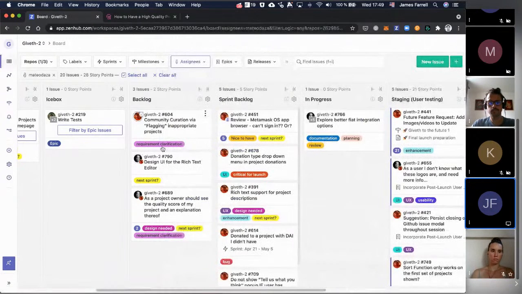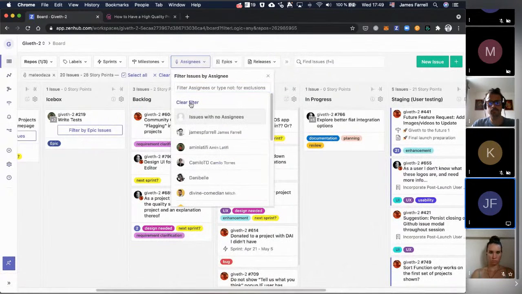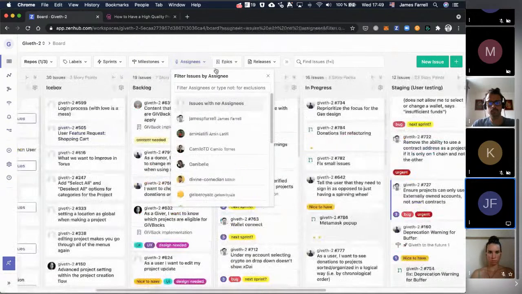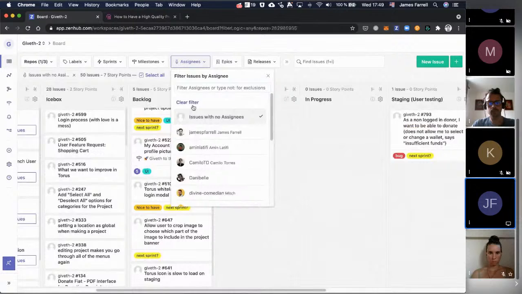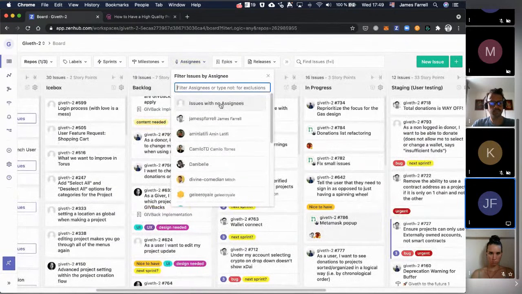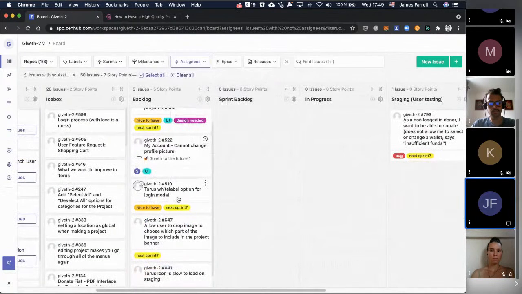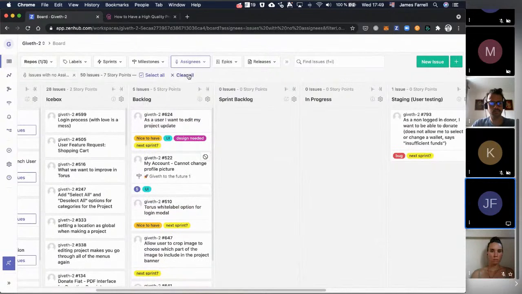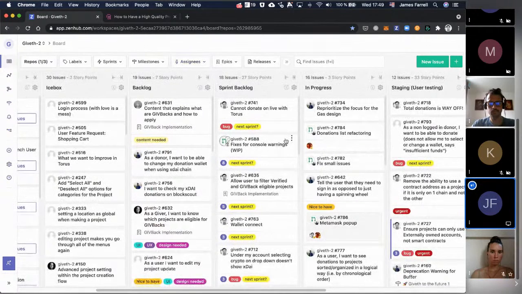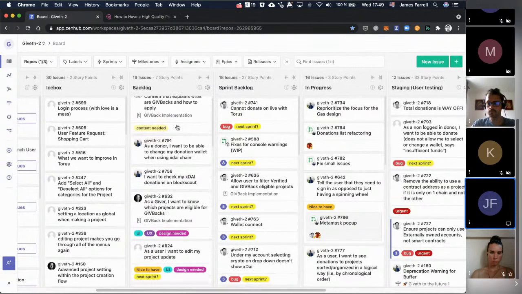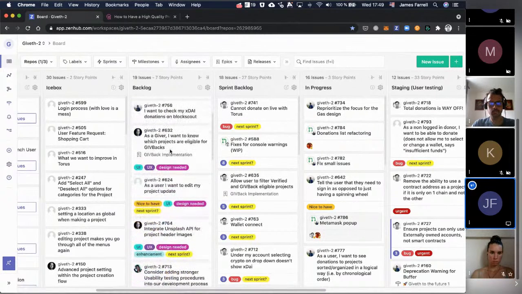Can you just clear the filter of Mateo so that we see all other issues? If there are any that we missed maybe in the backlog that Mateo could be assigned to? So issues with no assignee? No, just whatever. Just clear the filters. And okay, we can clear the filters and see all that's there. And see backlog, to see maybe if there are any issues that Mateo could be assigned to if he's not assigned himself. Okay. I don't know. Just scroll through quickly.